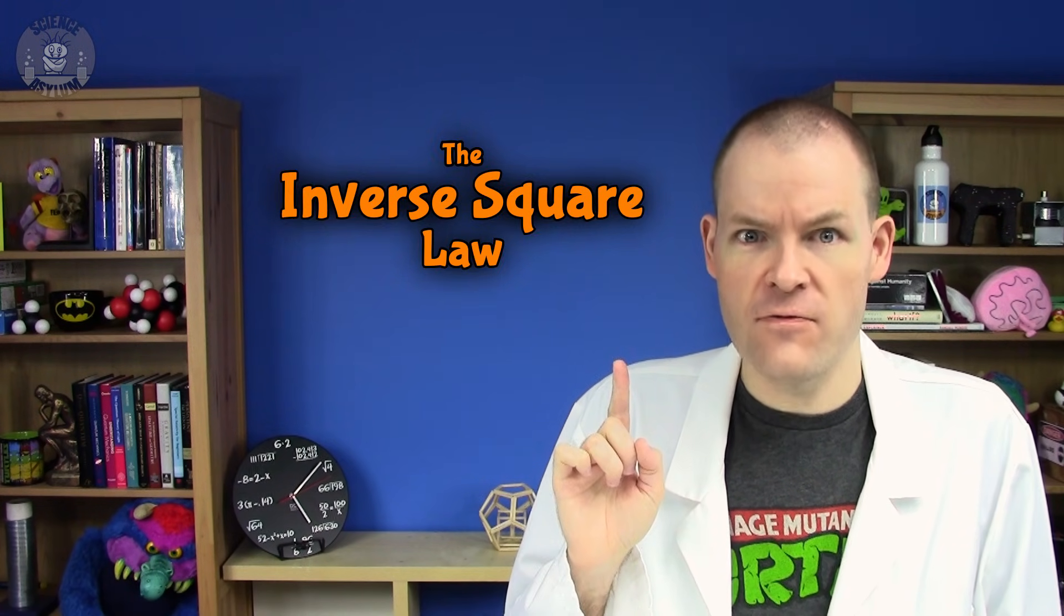To answer this, we need to take a look at the original unified theory, the inverse square law. Yes, I'm aware that many of you may have heard of it before, but barely anyone ever explains why it's such a big deal. So, why is it such a big deal? It's a pattern that appears over and over again, and it all started in 1604. To the timeline!